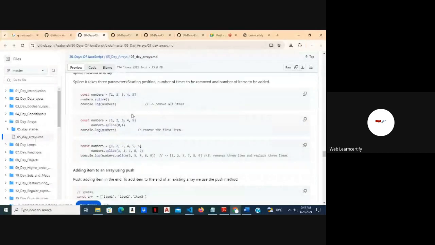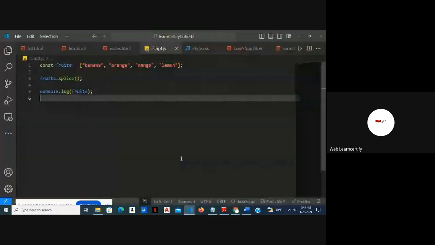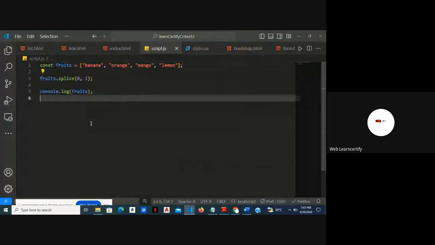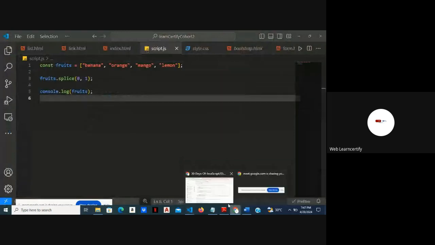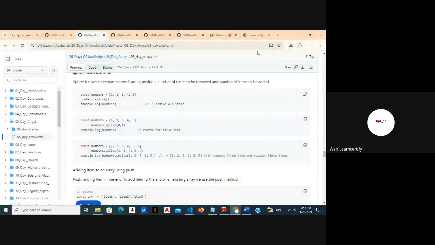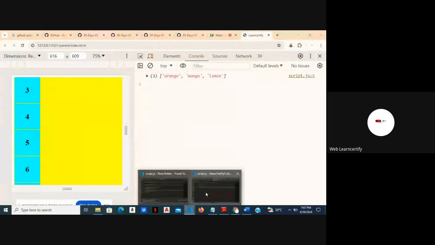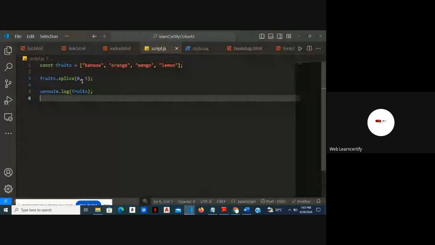So now let's start putting items, splice 0 and 1. You will now see that the first item has been taken out of the array, because we put in this.